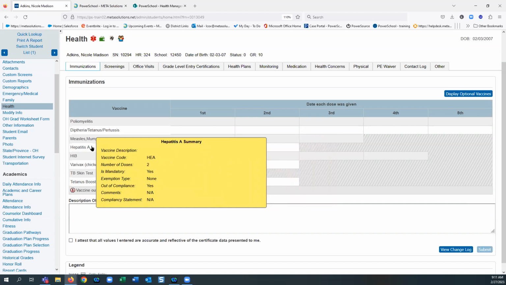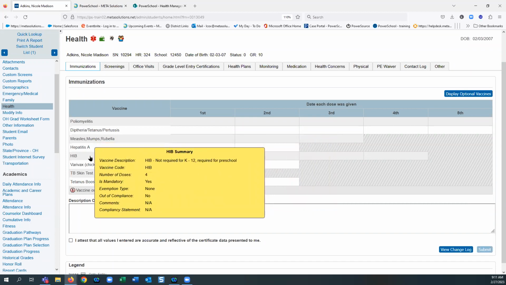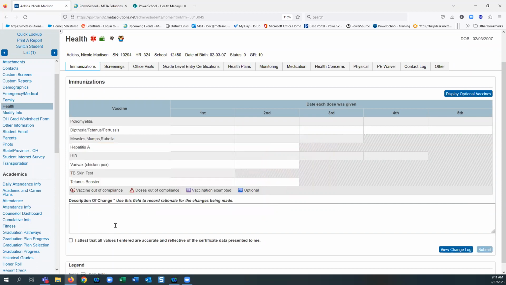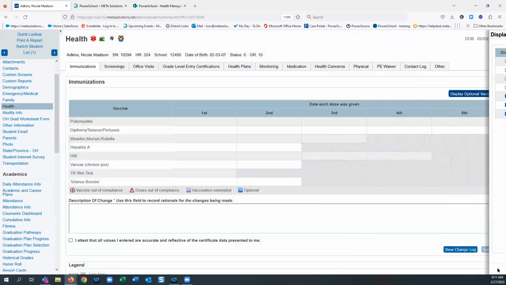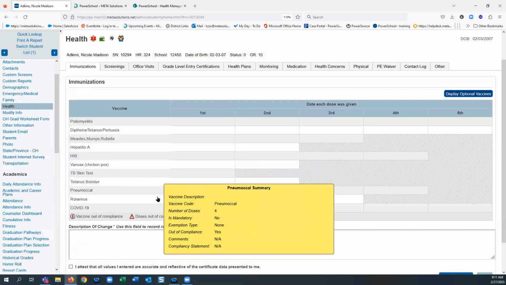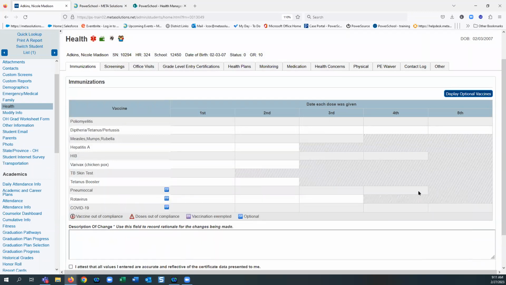This is just to keep record of the accuracy of all the doses. Now, if you want to see your optional vaccines, you can go to the right of your screen to display optional vaccines. If you click on that, say you want to see if they have the COVID-19 or hepatitis vaccine, you add that, and you'll see those vaccines as optional there. It used to be set up where those would show up automatically, but now you have to go to display optional vaccines to show those. I think sometimes you got too many on there, so they made it so that you can see the ones that you have already set up and then the optional ones extra.